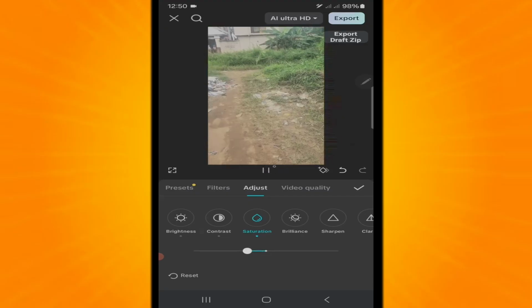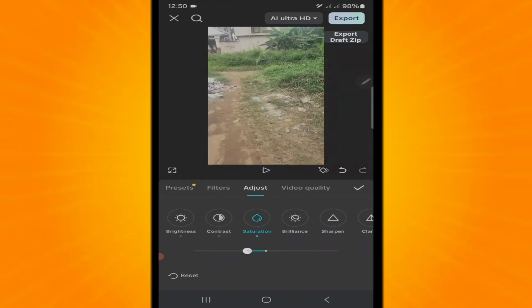If we pull to here, you can see this is how my video is. But if I pull back, I'm adding saturation. See, this is oversaturated. The look of my video is not natural, so I'm going to drag until I get a natural look, and here is a natural look, because this is the before of our video, and this is the after of our video.